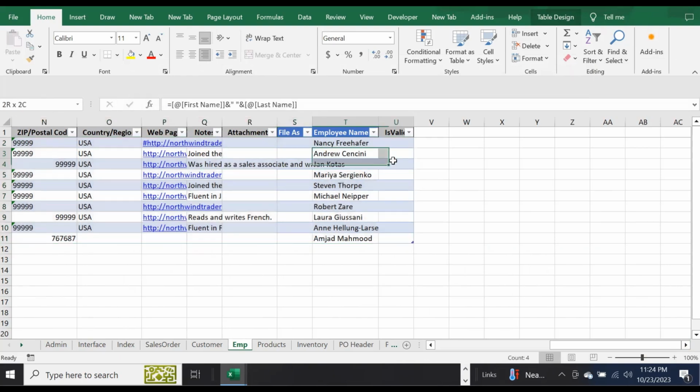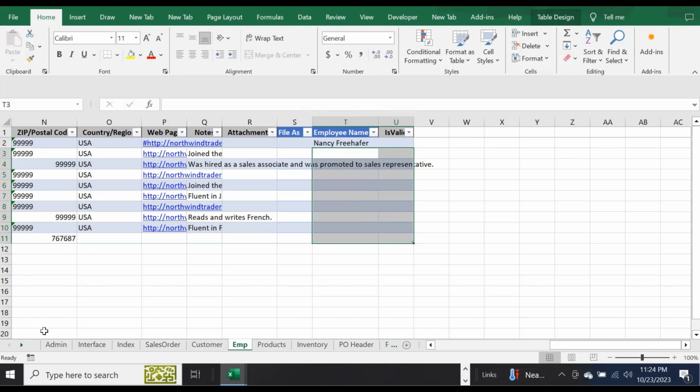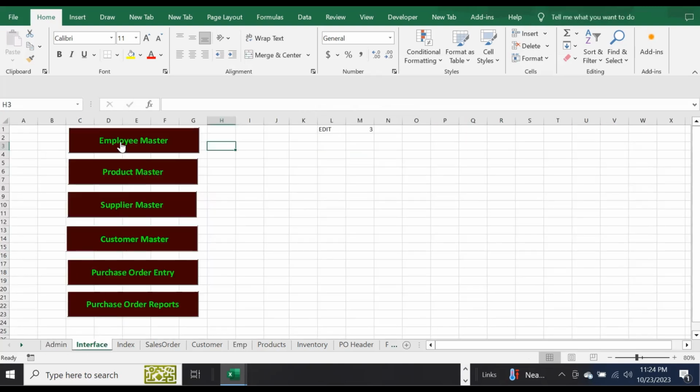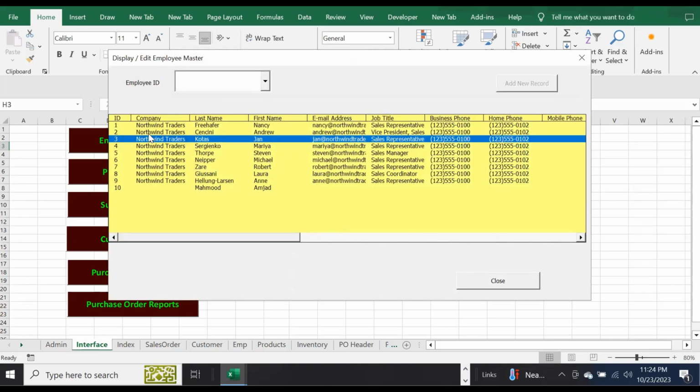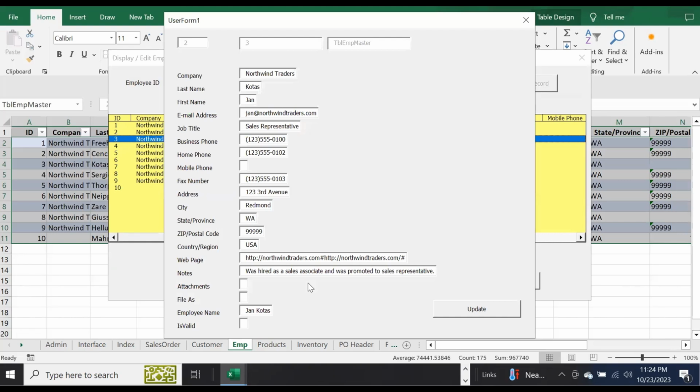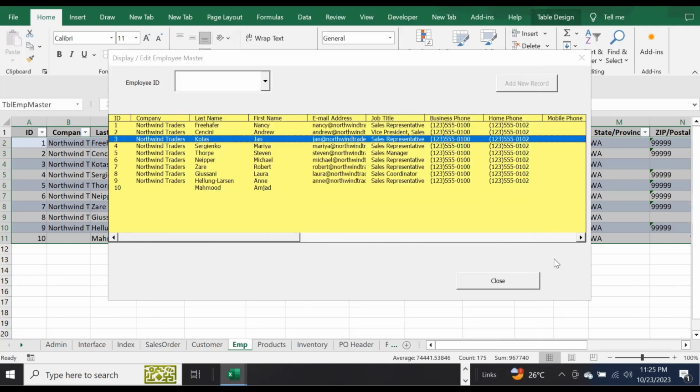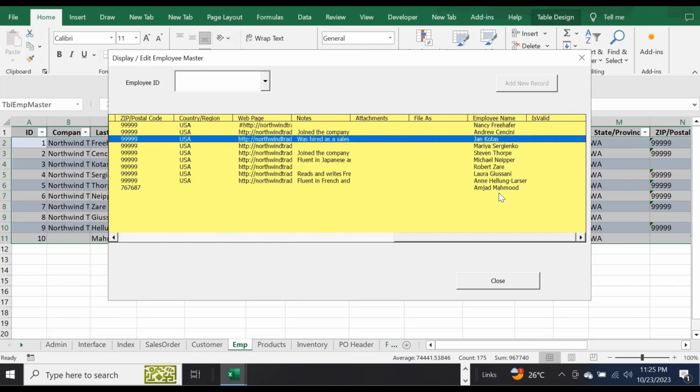Let's see, for example, we remove these formulas, or somebody comes and removes these formulas. If we run this program again, you see that the employee name is written there. So it has put the formula automatically, and the removal was undone by the system. If you close it, you see that the employee names which we removed came back, because the top row which had the formula is repeated by the system automatically.